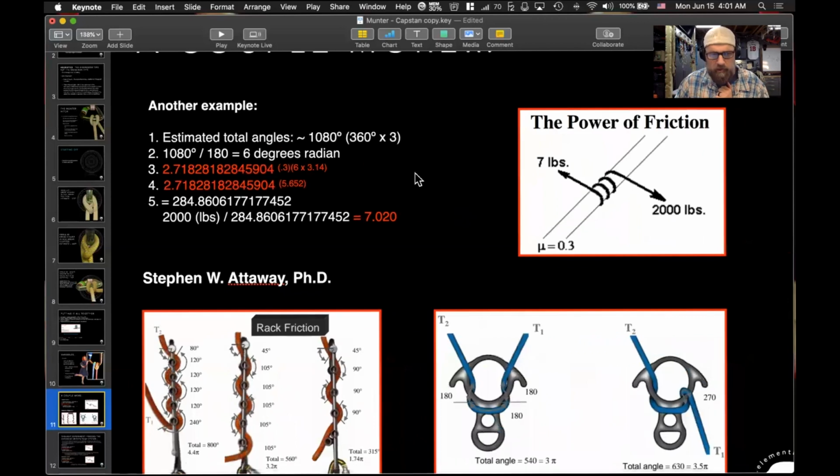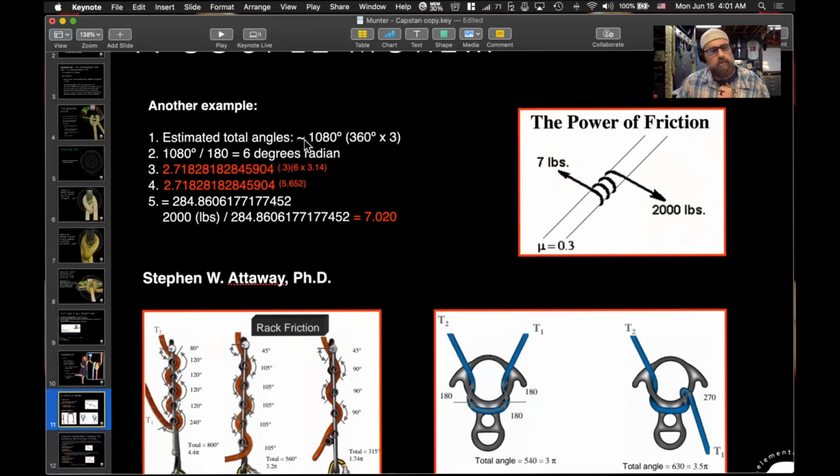So if we're going to look at this one real quick, because we're going to use it for an example on a couple other things to really drill this home, it's telling me that I can have a 2,000 pound load, and it will only take 7 pounds of input force on my brake to keep that hanging there static. So I can hold that hanging in the air with 7 pounds of force, given I put 3 wraps, 360-degree turns, around this pipe, pole, whatever they're using here. And that pole has a coefficient of friction of 0.3. So we're looking at probably something bolted in really strong, and it's probably steel in nature. And I'm getting a mu, or a coefficient of friction, of 0.3.